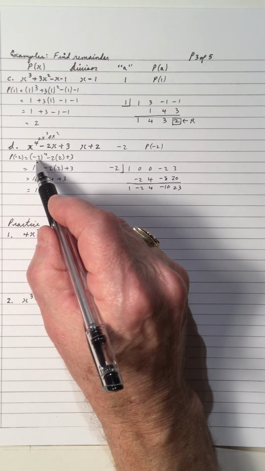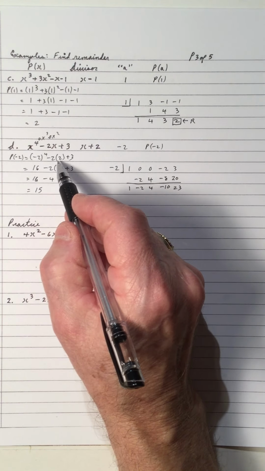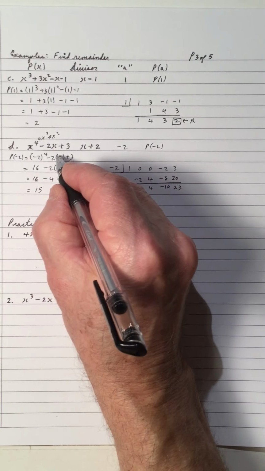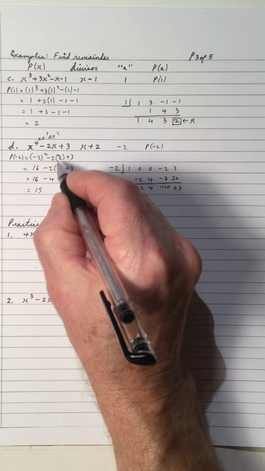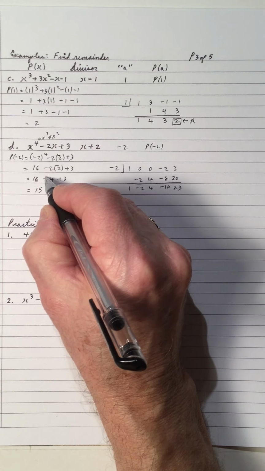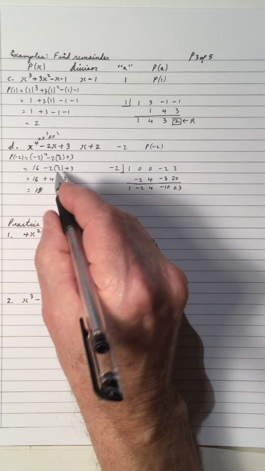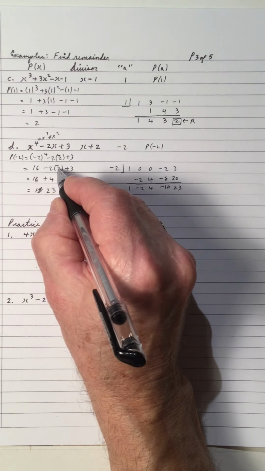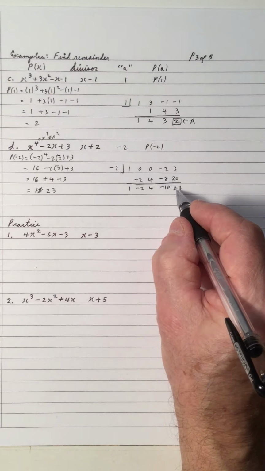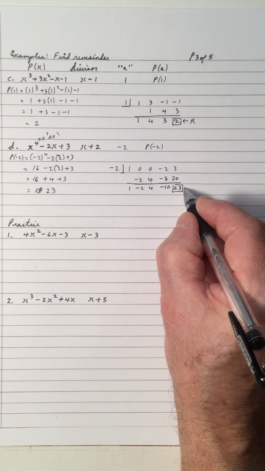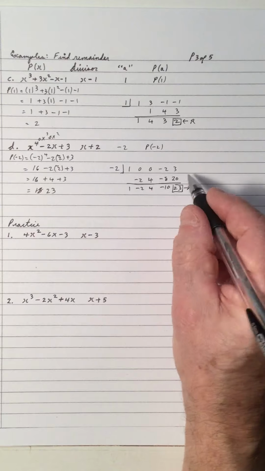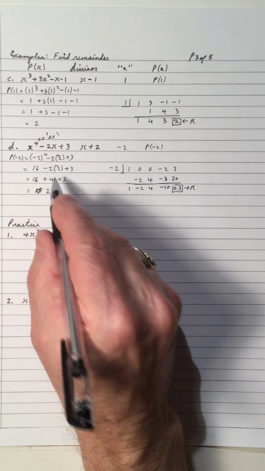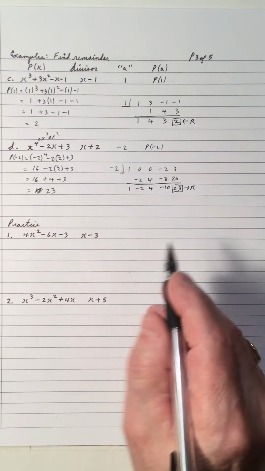Let's see, I have negative 2 to the 4th, and that's, oh, I'm putting in negative 2. There it is. That's a negative 2, so that's a 4. I knew the 23. I put in negative 2 here, but only put 2 in here, so it's a negative 2, gives you 4, 23, and the remainder is on the end of 23. So doing synthetic division and plugging in the P of A, you should get the same answer for remainder.